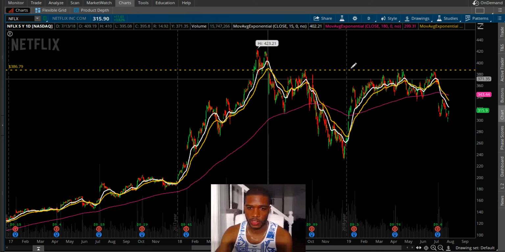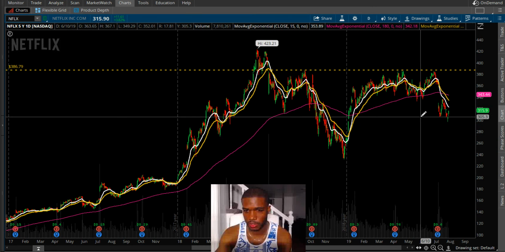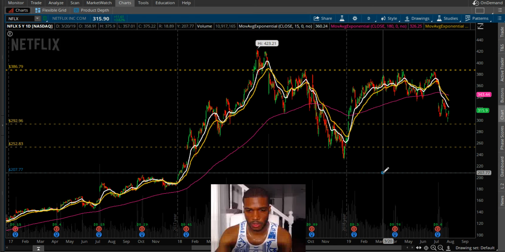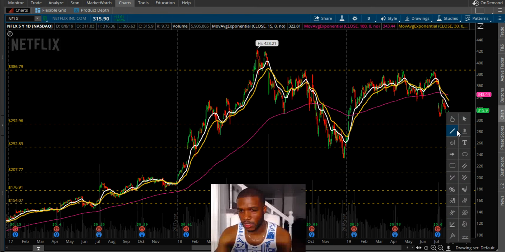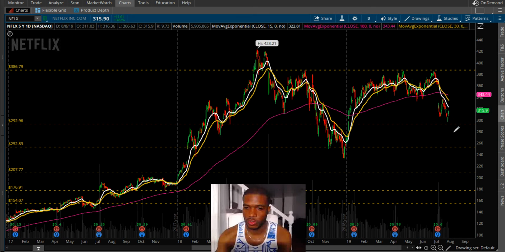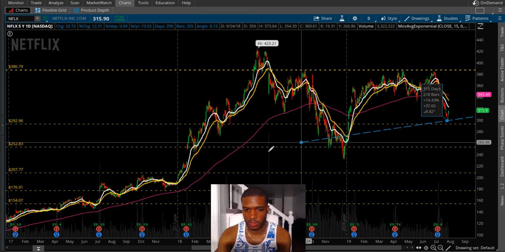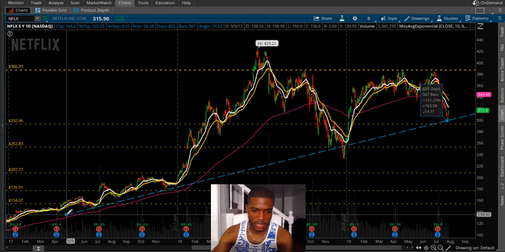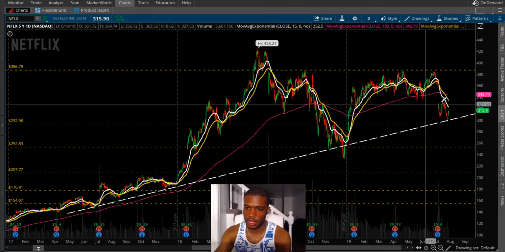Now, that's the horizontal support lines that you can draw up. You can put them anywhere you want to put them, as many as you want. Just double click, and that's how that shows up. Now, this line right here is your trend line. This is how you get the diagonal trend lines onto your chart, which you see here. You basically click and you could tick it wherever you want. You could tick it up there, you could bring it down here, and that's how I identified that it's kind of trending up, this line here.